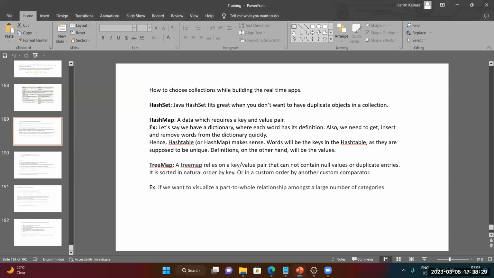Okay. So yesterday we stopped here, discussing the collections. We were on hash set, hash map, and tree map, and we discussed what exactly these things are. And I told you I'd get examples for these, along with some comparable.